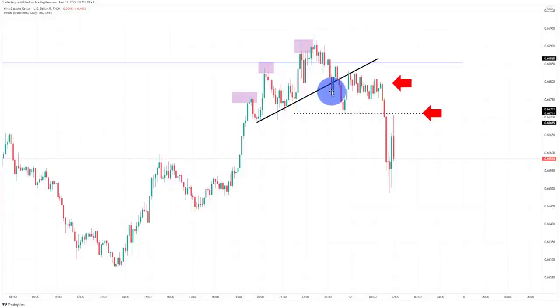We have the breakout here, retest very deep. We have another breakout, retest of the trend line, breakout out of the lows, retest again. So here you have so many options to get into it and so many opportunities if you know about breakouts and retests. So at this point, you go short when you see the retest, if you're not already short.